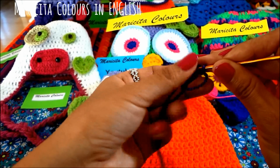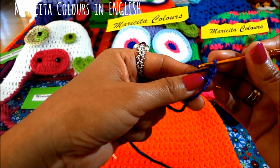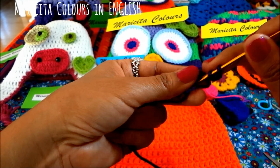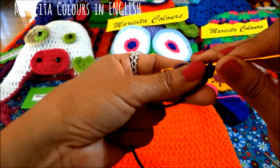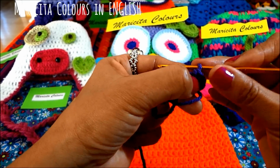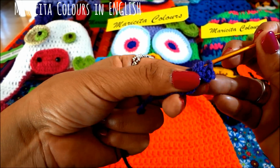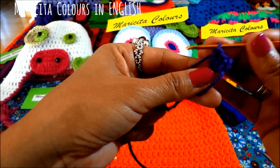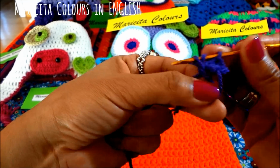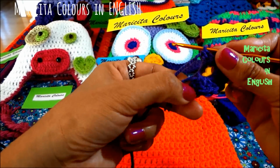So I start with the magic ring and I will begin with 2 chains, and inside the magic ring I will make again the 12 double crochet. 12 double crochet. The first chain is the first double crochet, remember. So now I will continue until I have 12 double crochet.